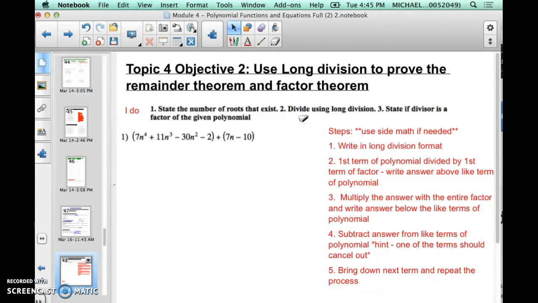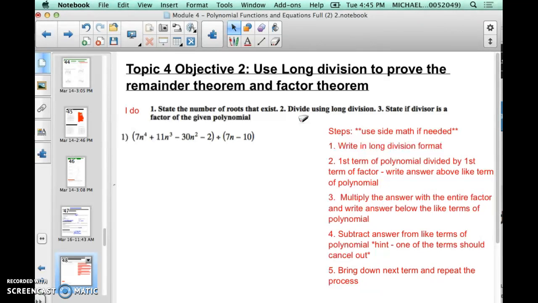I have to show you both because depending on the factor in question, you have to use one or the other. And so with this, please just, as much as you can, follow it step by step and be very careful where you put your answers, and you have to line up like terms, and there will be places where some steps are more prone to errors than others. So I'll try to make note of that as I'm doing this. But just please keep in mind that it's a very step-by-step process, and you have to work very neatly as you're doing this, showing all of your work, okay? Please don't take any shortcuts while you're doing this.